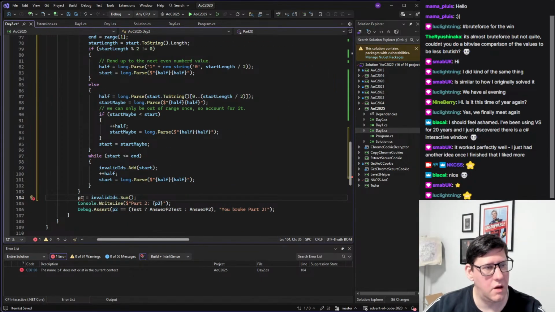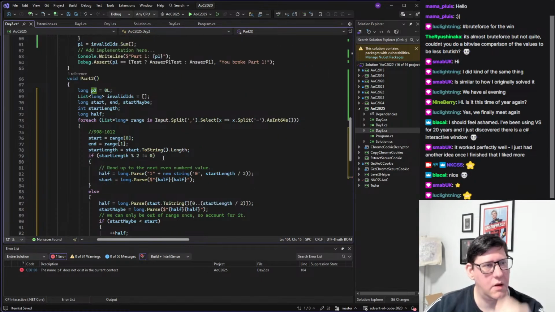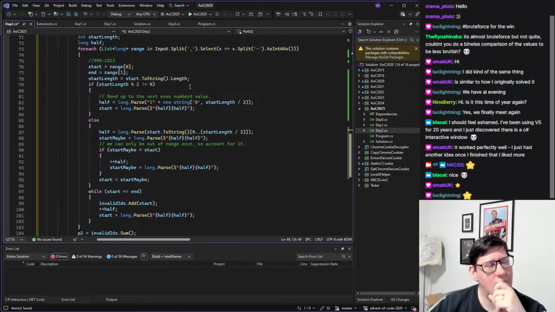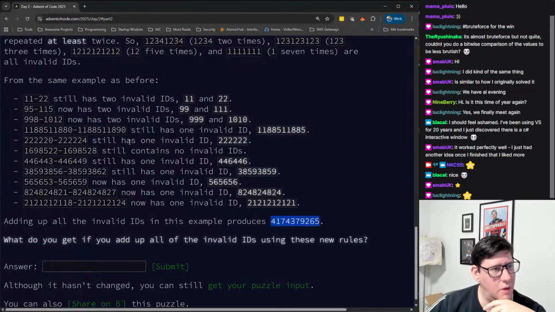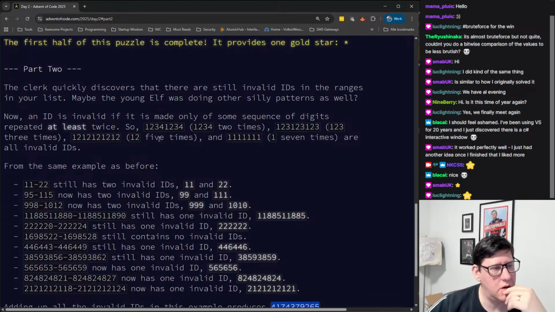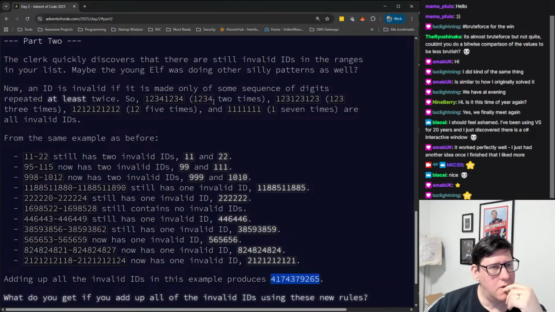Let me think. P2, okay. So now we don't start at half, but we start at the smallest, and that would be 2 digits, right? I think. Sequence of digits that implies more than 1, so 2 at the least.